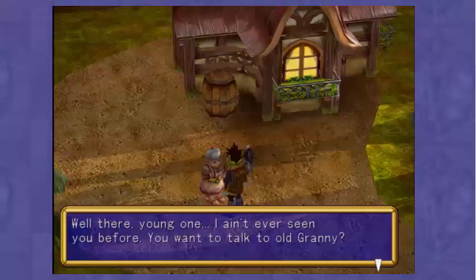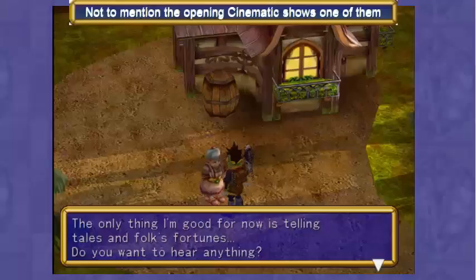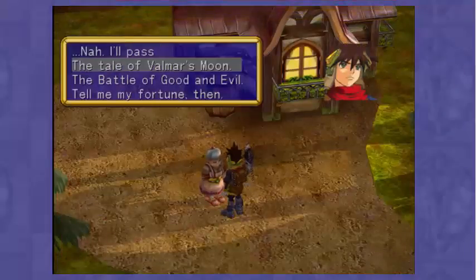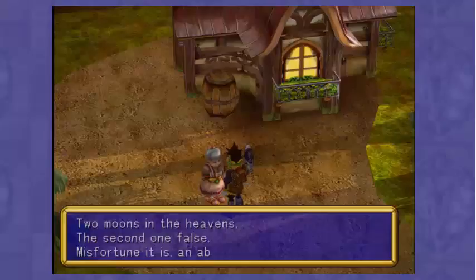Yeah, go over lines of that. This lady. Really good one. Before the game, they don't tell you. They give you hints throughout the game. And you can kind of piece it together quite easily, even. But the thing they'll give you is the Tale of Valmar's Moon, the Battle of Good and Evil, and you can ask her to tell your fortune. Now, the Tale of Valmar's Moon is quite simple.